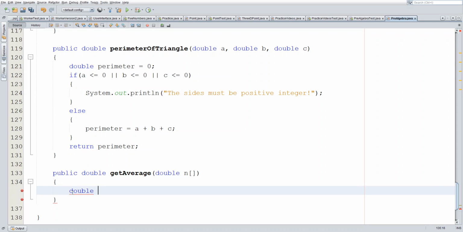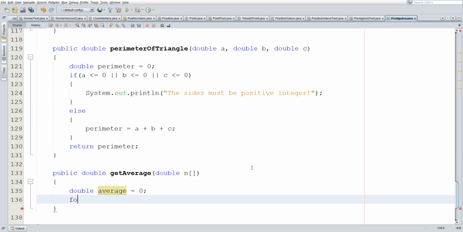So the first thing we need is a place to store the actual average. So we need to define a variable and initialize it to 0. Next, we're going to have a for loop: for int i equals 0, while i is less than n.length.